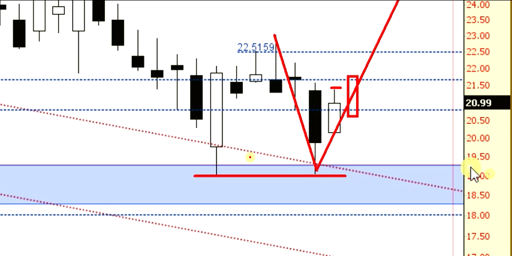So look for rates to move higher next week. They might move lower initially. You might get something like an open right here, let's say, and then a run down to there, and then a run back up to here with a close up here somewhere. In other words, you have to wait till the end of the week to see what this pattern holds for us.